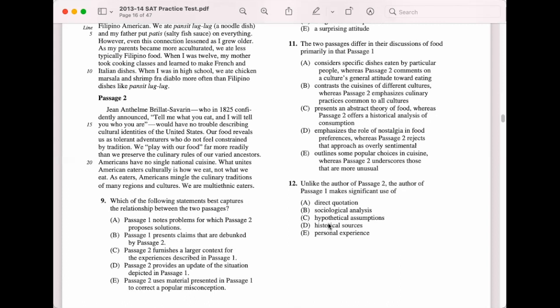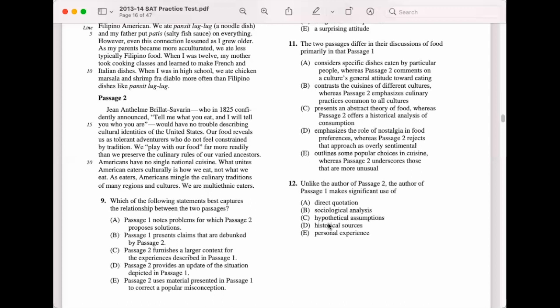The other thing that you notice is that the second author, while he says that we are multi-ethnic eaters and that we kind of mingle and mix and match, and that's how we choose our food, the first passage kind of goes against that idea, because the first passage does suggest that there is a very particular kind of food that is identified as American. And the food of the speaker's culture, Filipino food, was not part of that tradition, because that is why that shift happened away from Filipino food and towards so-called American food. So I think there is a tension between the two passages with regard to what American food is.